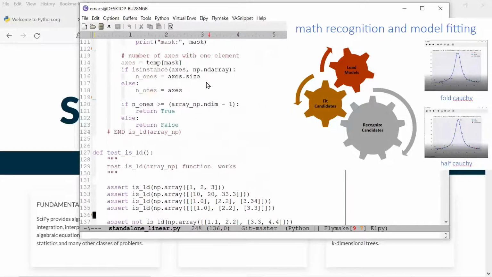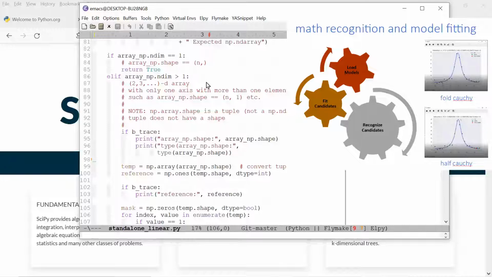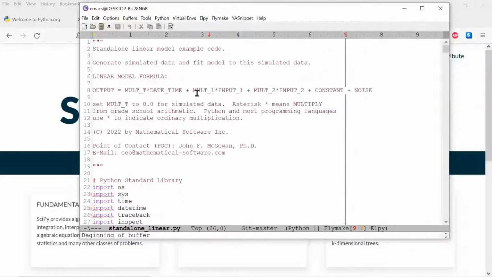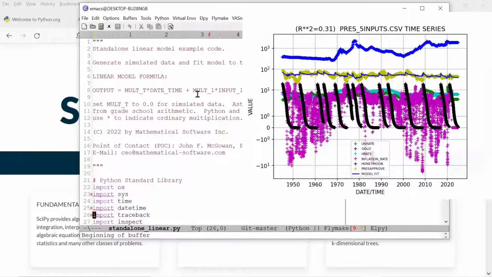So the example here of that mathematical formula is just this, we'll go back up here, this mathematical formula here. Now simple linear things like this are easy to recognize, and most human analysts, after all, have had grade school arithmetic, addition and multiplication, and they can usually recognize these things. Most real data, like the presidential approval data that I showed, is much more complicated, and the math describing it is not simple like this. It's not easy to recognize.